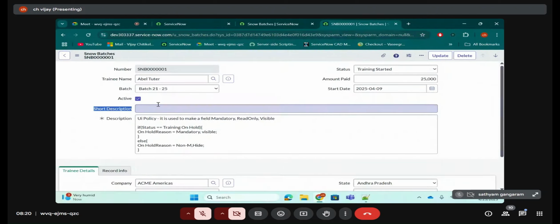Let's say from Salesforce they are creating a record and automatically here also it should create a record. In that case, if they forget to give the short description, at that time also it should not allow me to insert the record. So something like this. I want it to be mandatory across the platform on the server side, not only on the client side. So how can I do it? You can't do it using a UI policy because we discussed it will run only on the client side. So there is a concept known as data policy. Data policy.